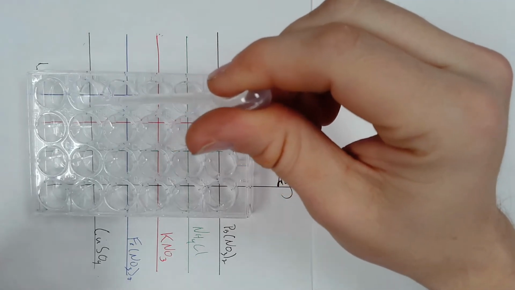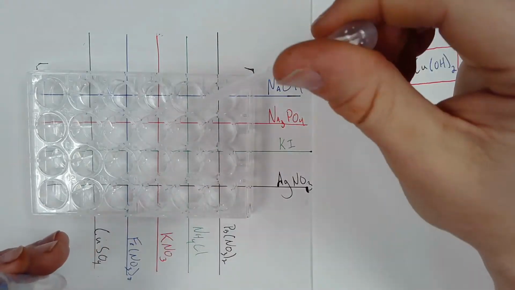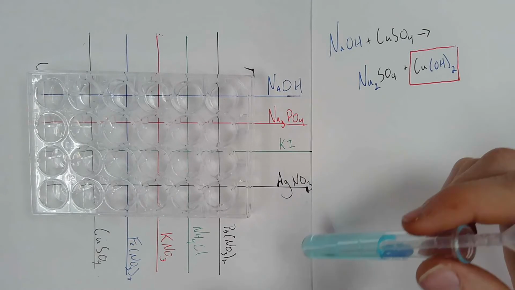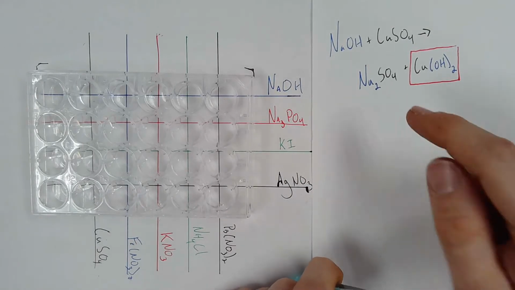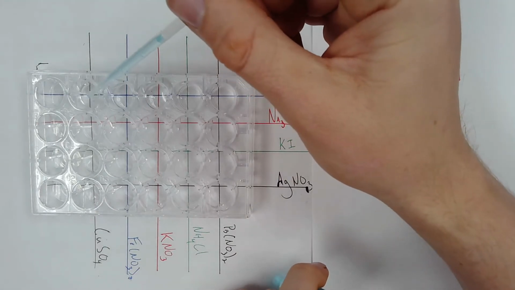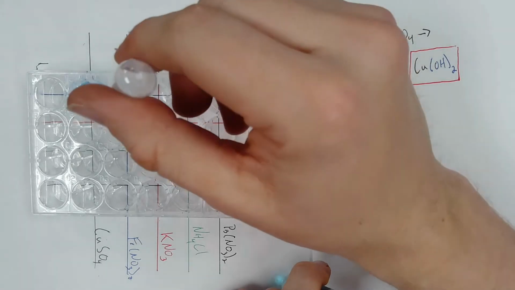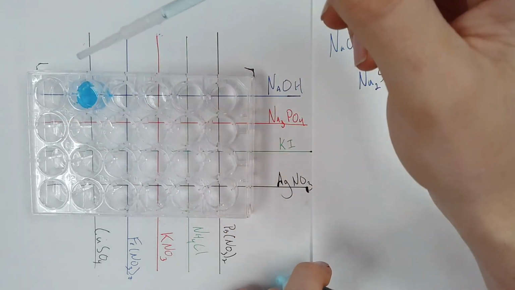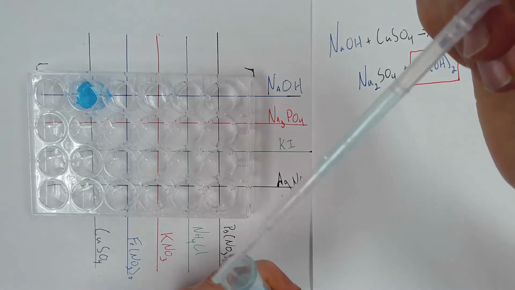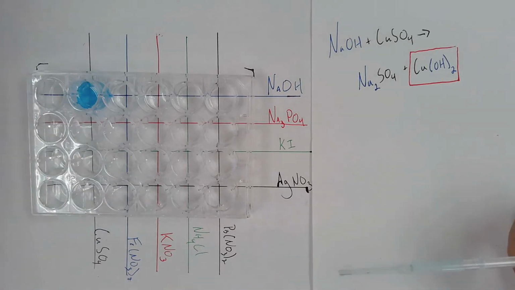All right, so I'm going to take some sodium hydroxide, and while I'm here, I'm actually going to fill up all of the row of sodium hydroxide. So now, to that sodium hydroxide, we've predicted we're going to get copper 2 hydroxide. So let's do it. It kind of looks like something happened, but I'm not exactly sure. Here, let's prove to you that is a precipitate.